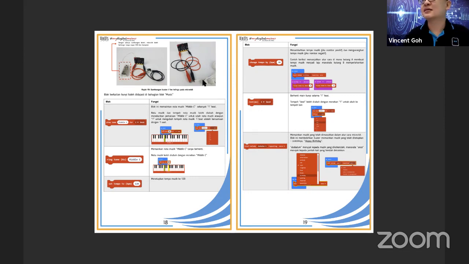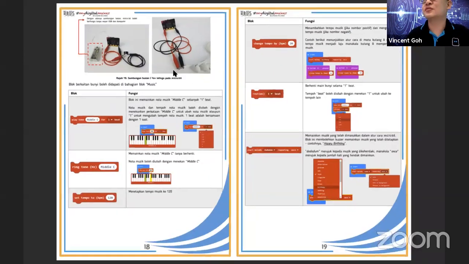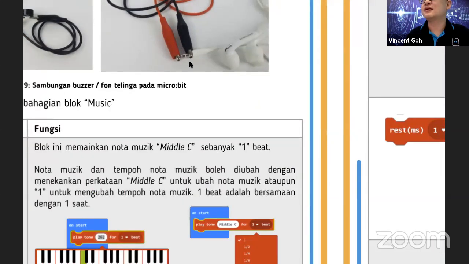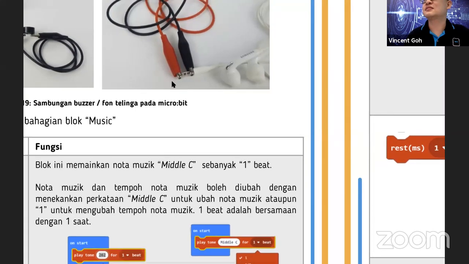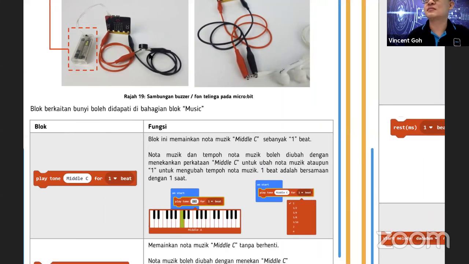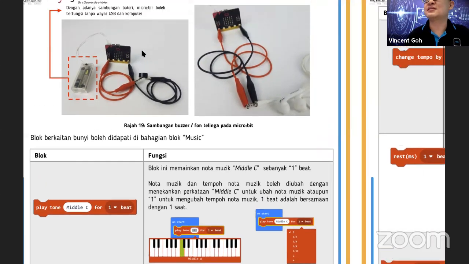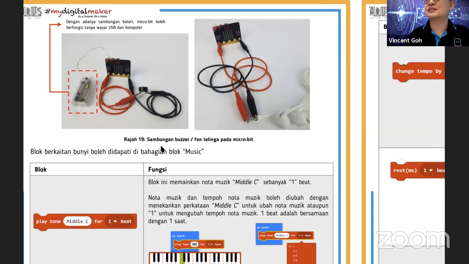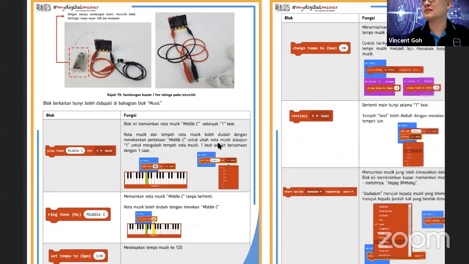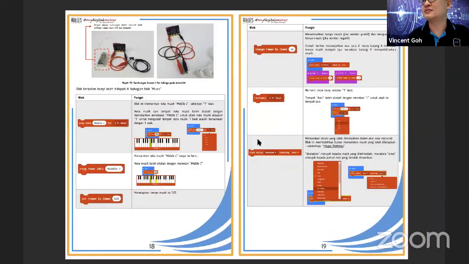This is how you do the connections. Okay, so you can see. And then if you have a laser buzzer, you can connect like this. Okay, so you can try this.